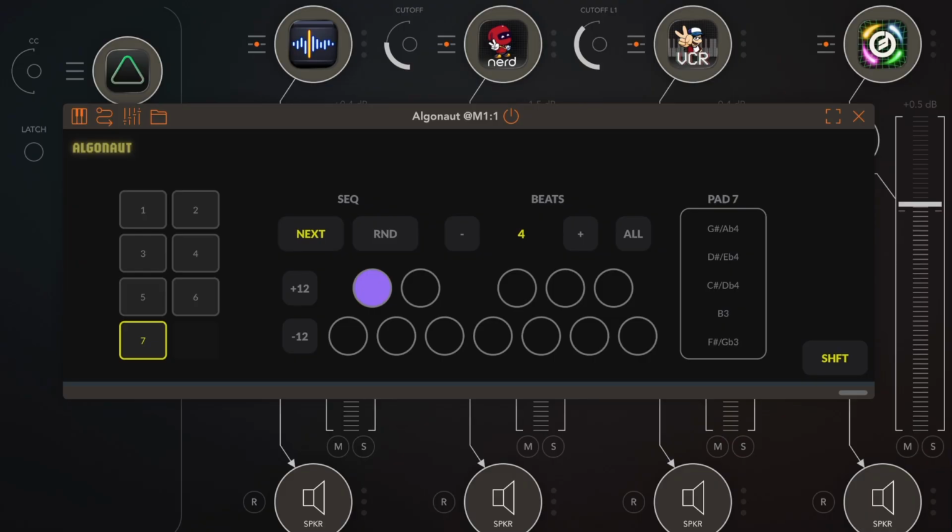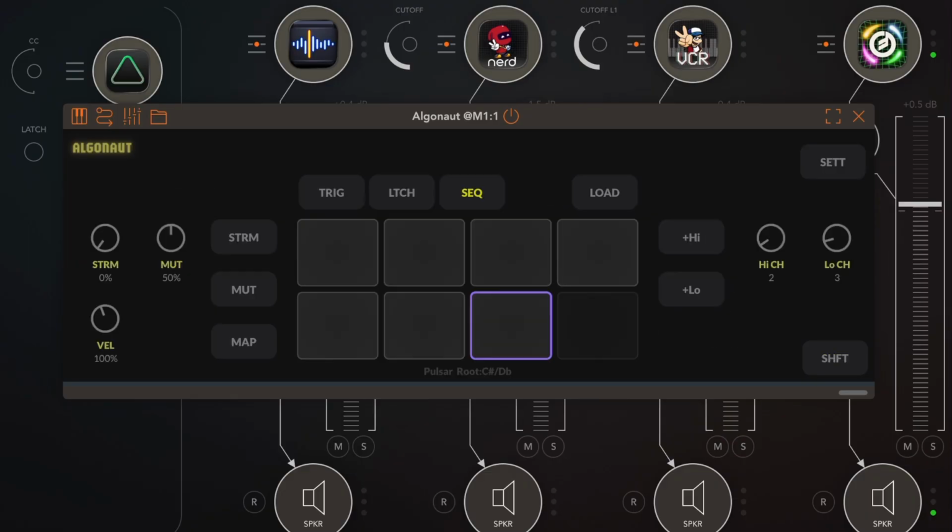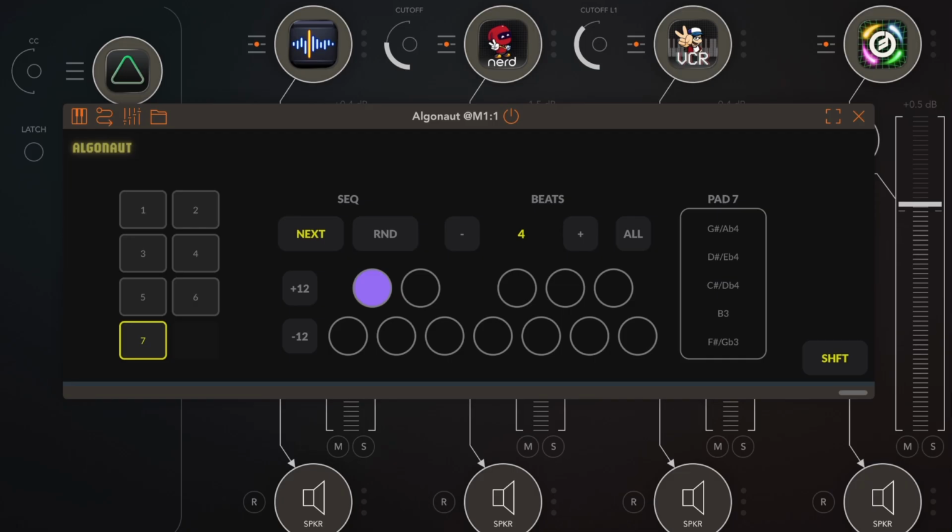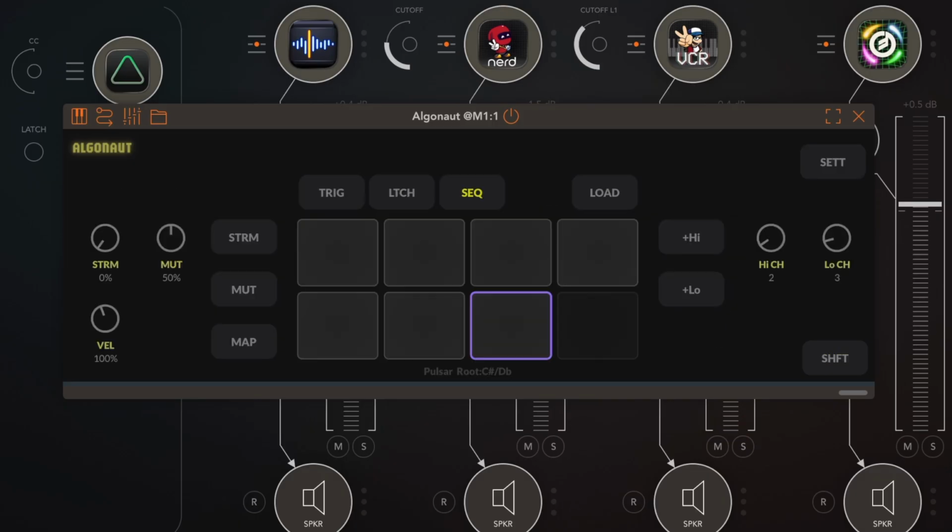And I can also transpose, use a different octave, so you can use the octave that you want with your instruments. Okay, so these were all the options on the shift view. Now let's go back to the main view, where we've got a couple of extra options as well.